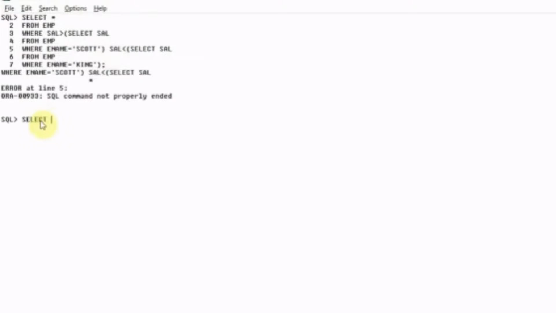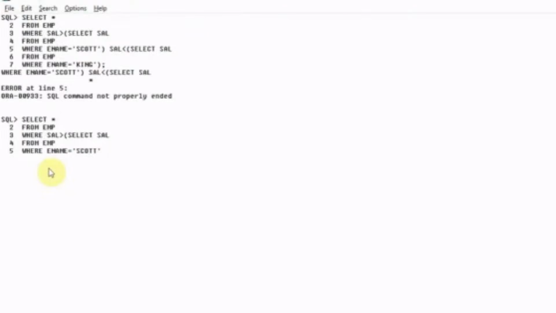So let me just write it once again. Select star from emp where sal should be greater than. The first subquery says select sal from emp where ename equal to Scott.